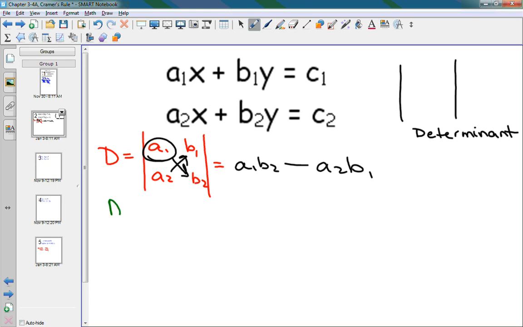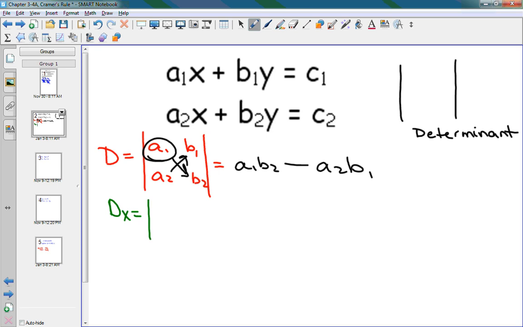Then we're going to do Dx. Now, just like an ordered pair has which coordinate first? X. Well, that is exactly the same here, but instead of having ordered pairs, we have columns. Does that make sense? The first column denotes my x's. The second column represents my y's. Do we understand that? Never, ever, ever swap out your columns, because if you swap out your columns, you're going to change the value of your determinant.